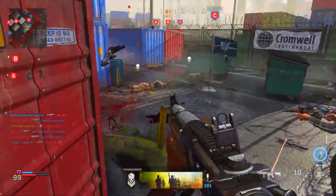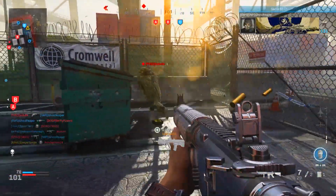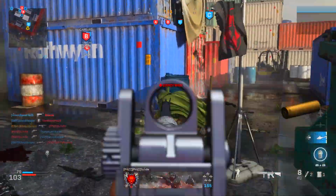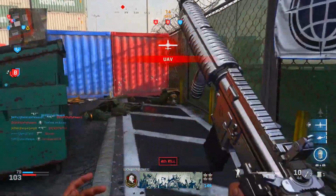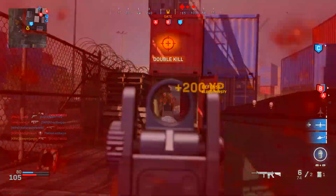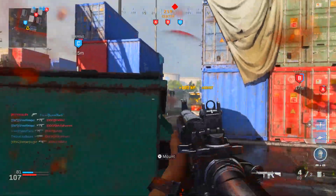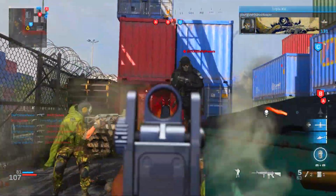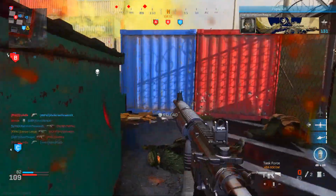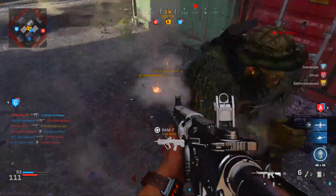Now that's one thing they have to keep in mind when you're using the SOCOM rounds, and that is since you only have 10 rounds of ammunition per magazine, but it is a necessity because if not, you're going to be constantly reloading, and if not, you are going to be running out of ammunition. So yeah, as you guys can see right over here, I'm basically reloading after every single kill.